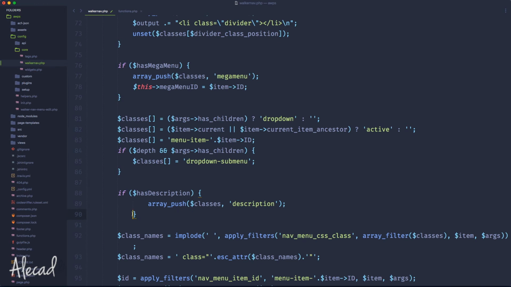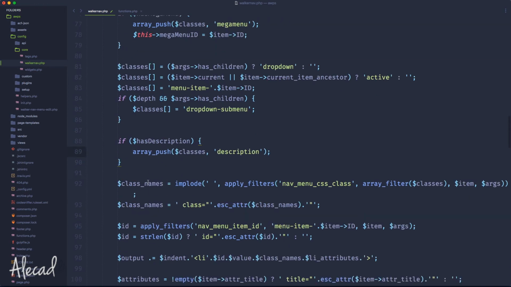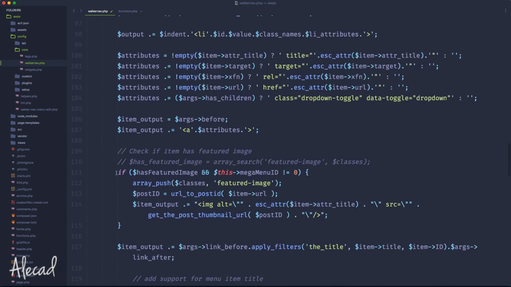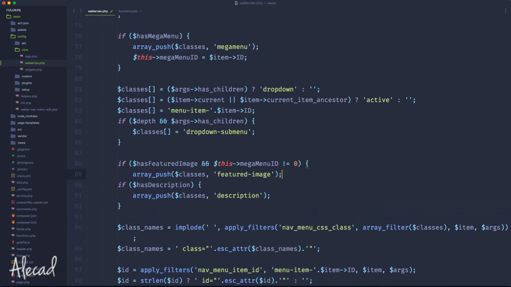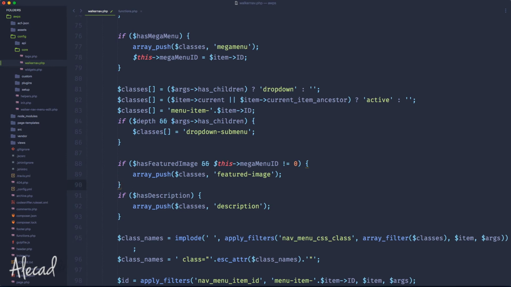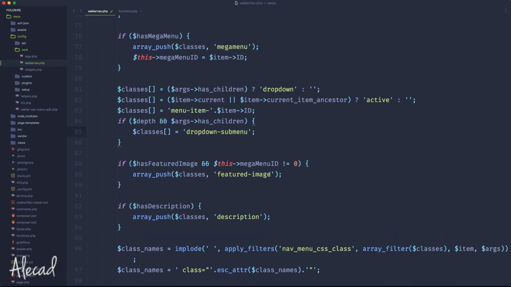So if it has description, just push it here. And let's do the same for if has feature image. Let's copy these, let's remove this stuff, and let's add it here. If has feature image, mega menu, here we can remove the mega menu stuff.